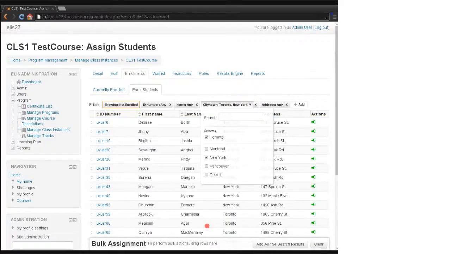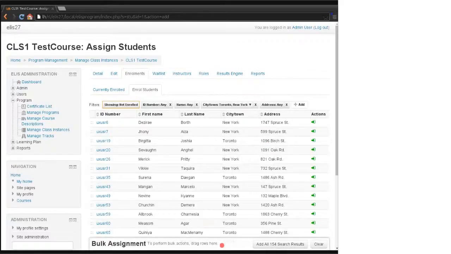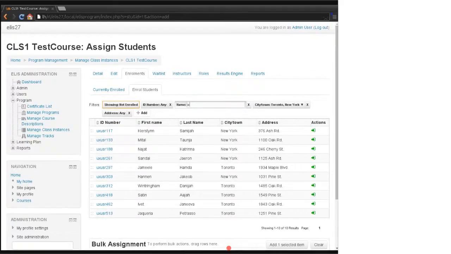And we can click on that filter again and choose another city. So we've chosen New York here, and now we see everybody that's both in Toronto and New York. So you can choose multiple values for that filter and choose who you want displayed in the table. Now this is a different type of filter we have. This is a name filter. So because you don't have the same sort of limited amount of options like you do with a city or a town, this is just a free text filter.